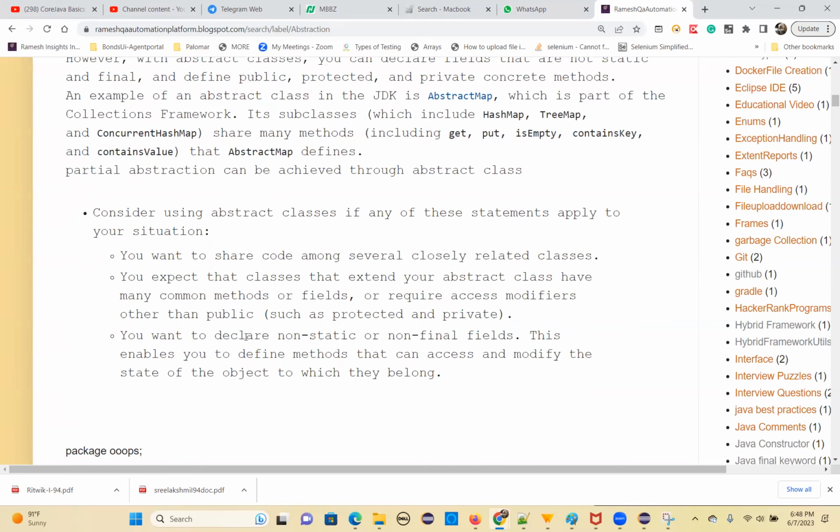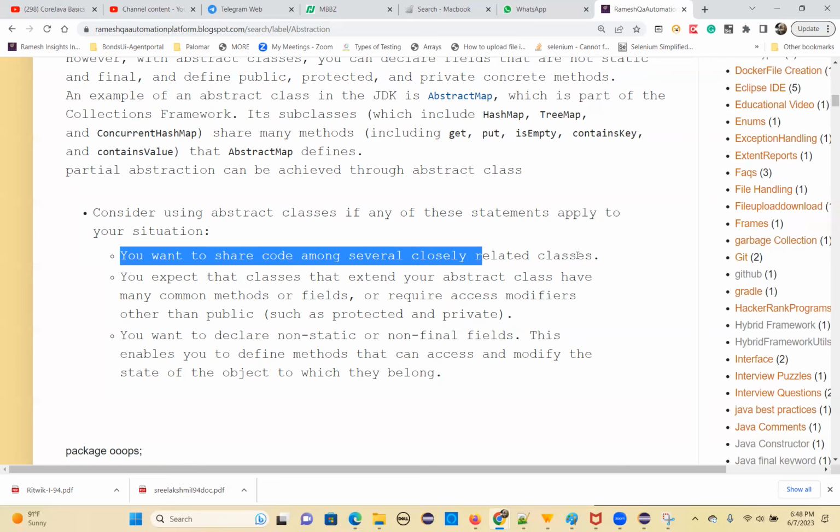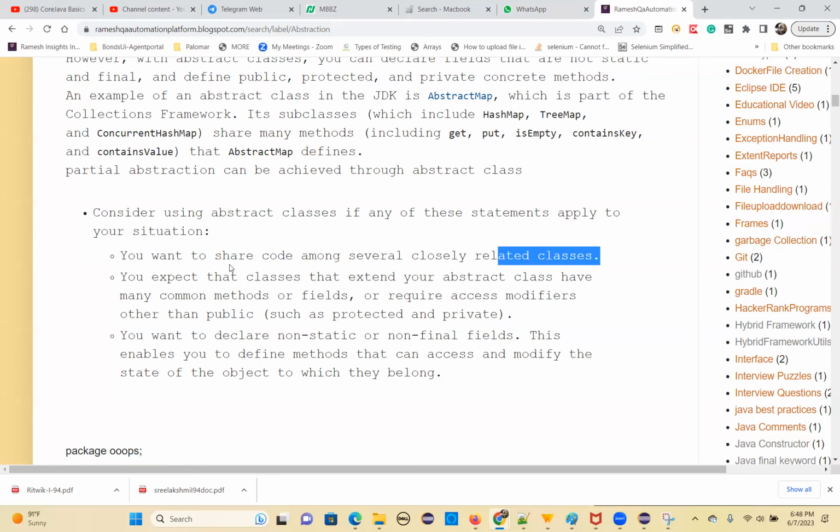So when can you go for these abstract classes? Consider using abstract classes in these few points. You want to share code among several closely related classes, then you can consider abstract classes.